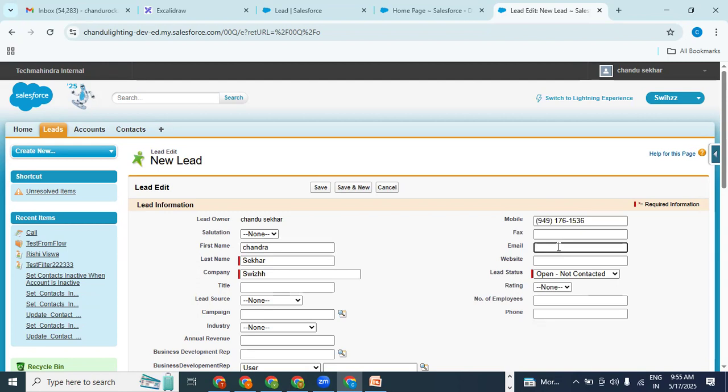And I will enter his email, because these are all the basic details I need to take from the trainer who comes to Salesforce.